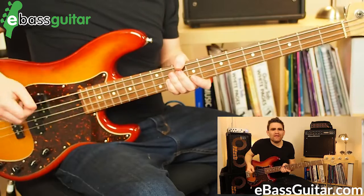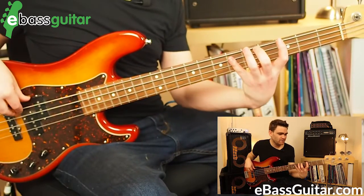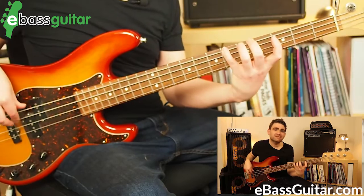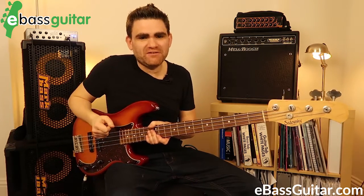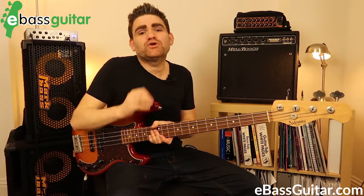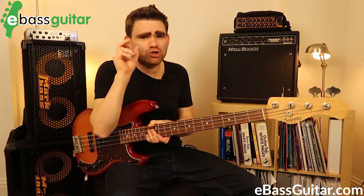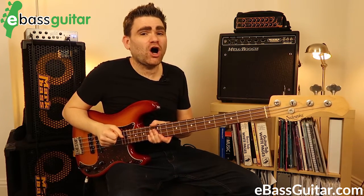Now the issue we have here is if we just go straight up a G minor scale, we end up hitting the C a beat early on beat 4, and that doesn't create a very strong bass line. So what I want to do is show you a really common trick now, a little technique that I call the whole half method.